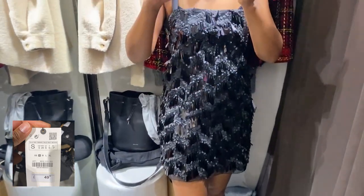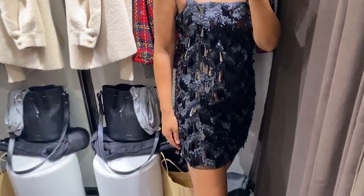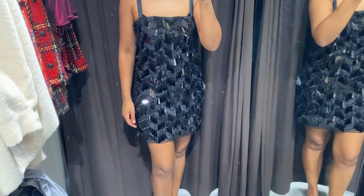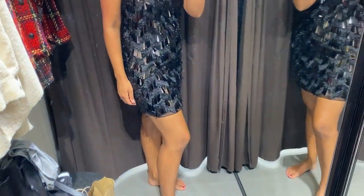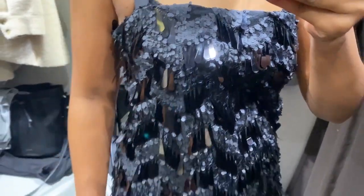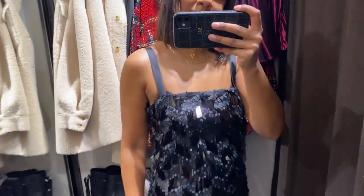It felt fine. I think you could also pop over like a cream knit or something, and have it as a skirt, or you could pop the cream knit underneath it and wear it on top. I think that would look really nice. So if you've got a day Christmas family thing, you could wear this with a knit and then lose the knit for a night out.